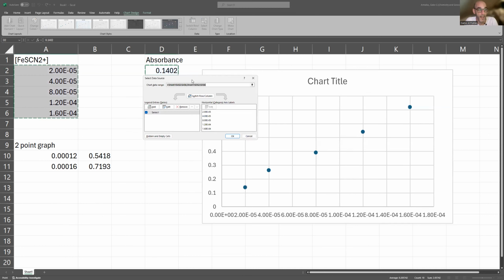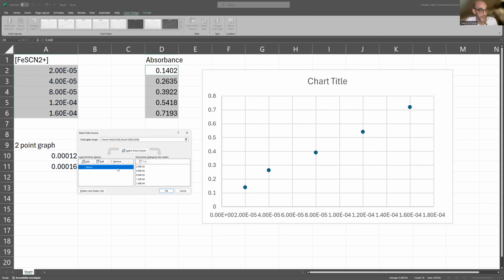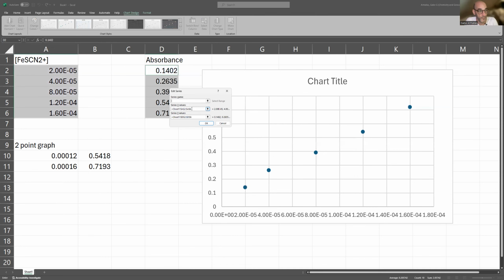So I can tell right now my current series is the one here. I can edit this current series, and I can basically say, no, you've got it in the wrong axes, let me correct which axes things go on. In this case, I'm going to move the absorbance to the x-axis. So I'm going to hit edit, and I can delete all of this, or I can just hit this little button here. If I click this, I can just delete all this.